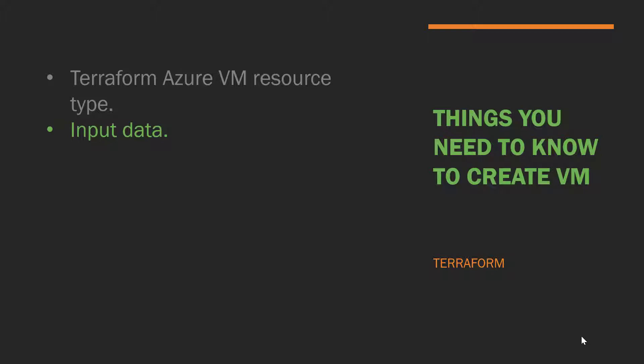As our input is flexible — meaning you are going to run your Terraform script for one machine or it could be thousands of machines — my preferred way is to use the input in JSON format. I'll show you how to write your JSON based on the input you have received for your virtual machine. We are also going to cover different flavors of virtual machine so that any type of input you receive, whether a combination of Windows and Linux, only Linux, or only Windows, the script should work fine.